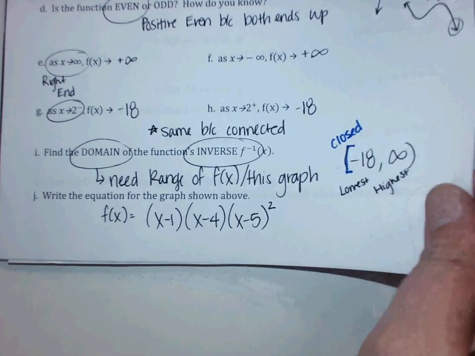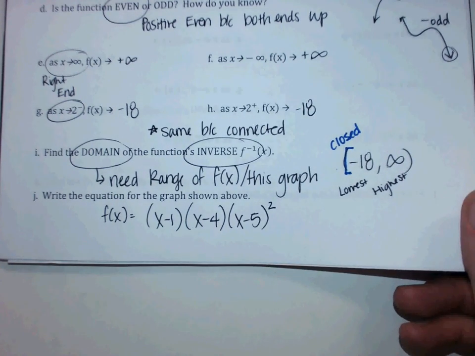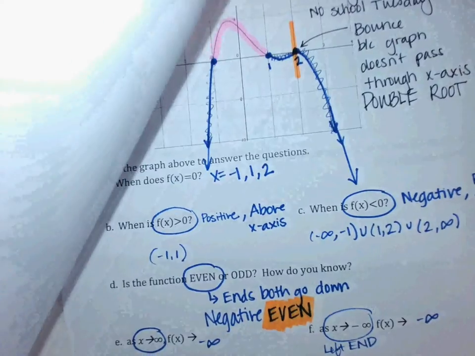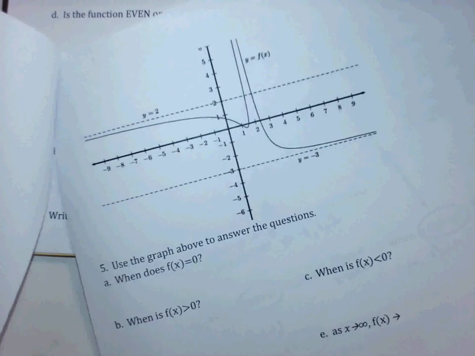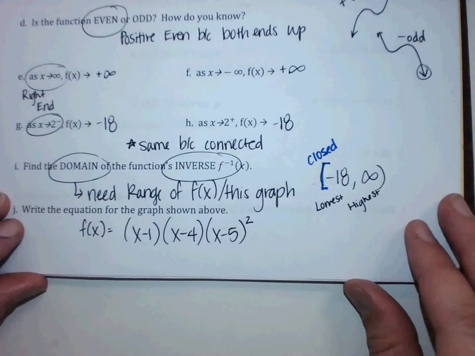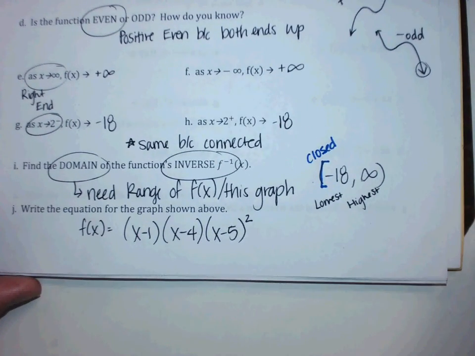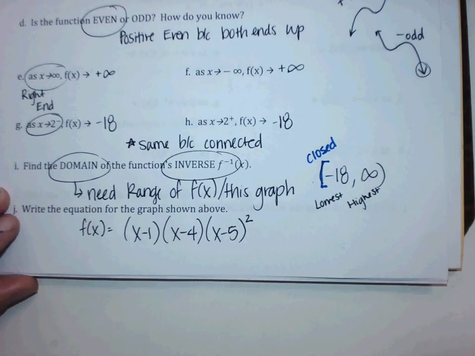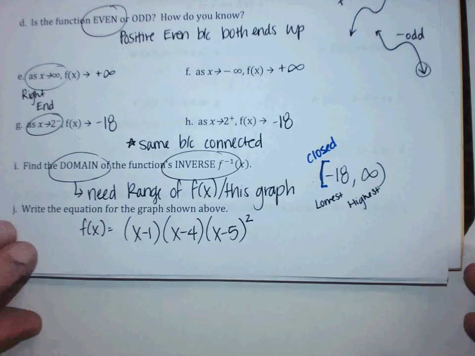Okay, turn the page. 2 more left. Okay, we're going to do one of them. Which one do you want to do? Sure. You want to do number 4 or number 5? We're not going to number 2? Well, you're going to, so that's like your homework. You're just going to finish it.